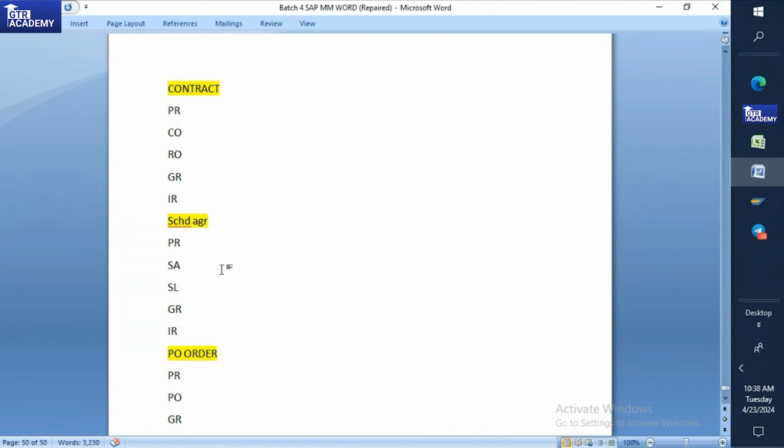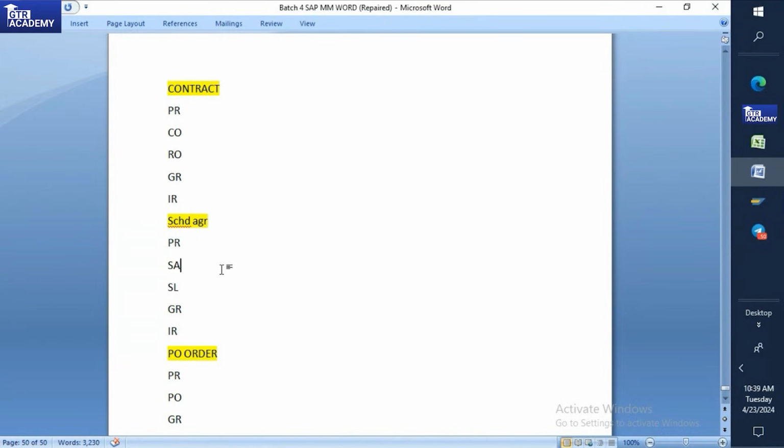And we have to enter this number in the outline agreement, na? Yeah, the same thing. I've shown you in the contract agreement, in the outline agreement you have to give the number. The same thing you can do here also, but it's not mandatory. Usually we go for the schedule agreement and the contract agreement with a trusted vendor only, not with a new vendor. Companies will go with the agreement based on previous experience with the vendor.